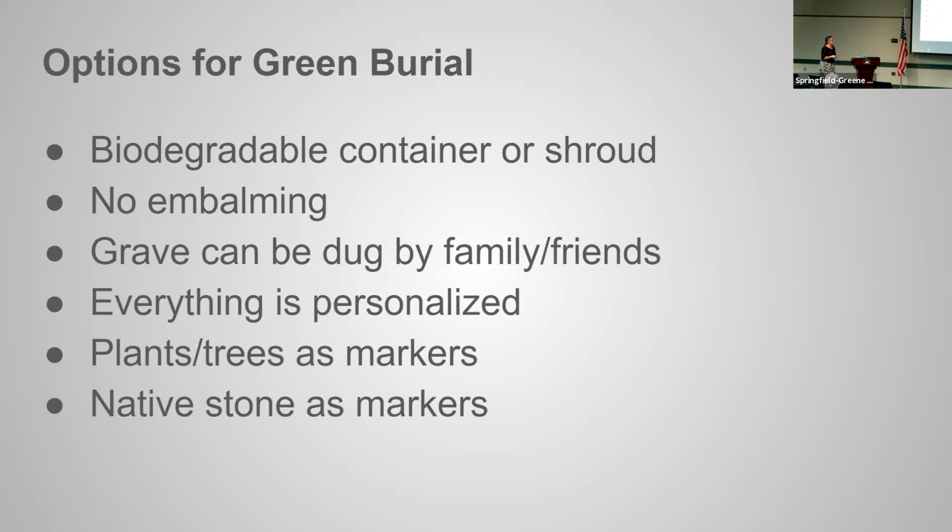So a lot of people would prefer not to be embalmed. I will tell you that there's no state law in the United States that says you have to be embalmed in order to be buried. Now, some funeral homes, as a matter of fact, many funeral homes, have their own rules if they are handling your funeral, that if it's not for immediate burial or within a certain time frame, sometimes it's 3 or 4 days, or on a viewing, that they insist upon you being embalmed.